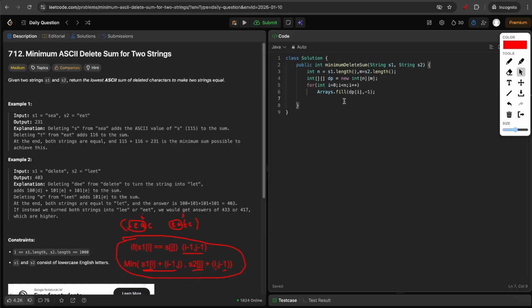So once this is done, I just want to return the answer for dp of n-1, m-1. Okay, let me write this again.